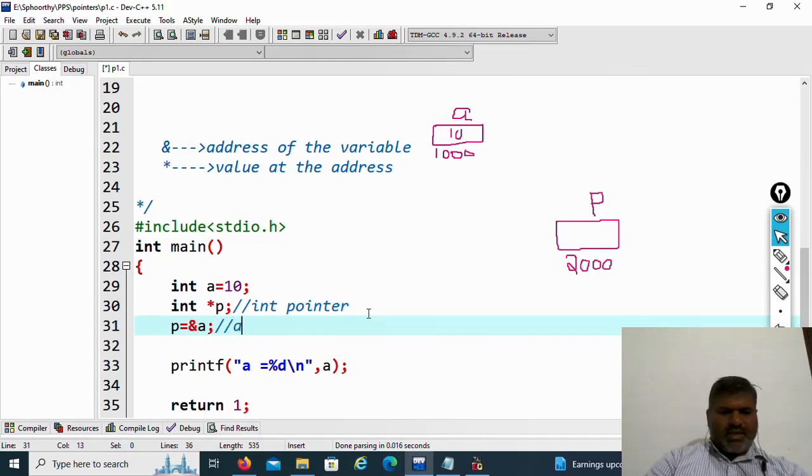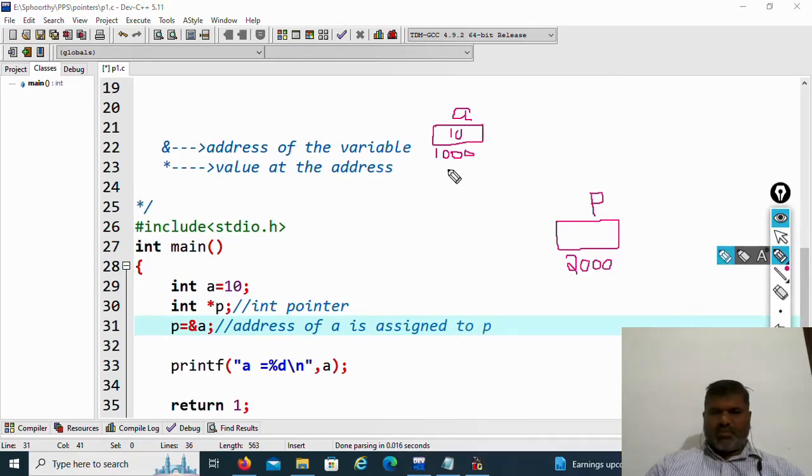The address of a is assigned to p. So what happens here? This pointer will store the address of a, that is, 1000 will be stored in p's memory location.